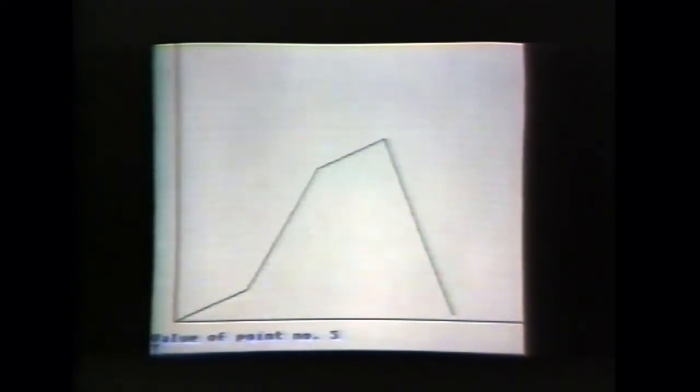Then we get a vertical line and a horizontal line to act as axes of the graph, and it asks us for a value for the first point. Well, let's say 100. And it's drawn a line and goes on to ask us for the next point. If we make that 500, 600, 20, 900, we can see that for each value we've put in, a line is drawn along the graph, reaching up or down to that point.